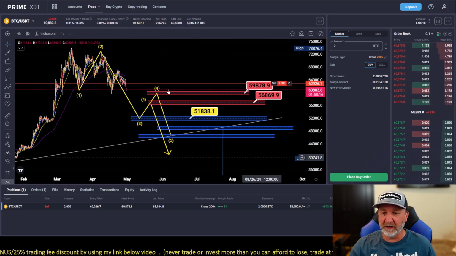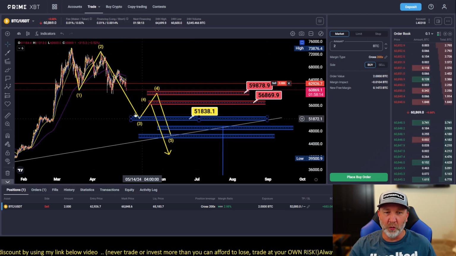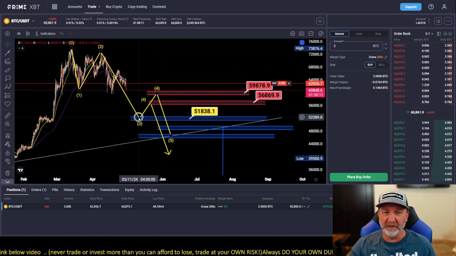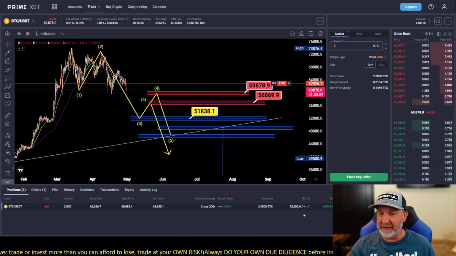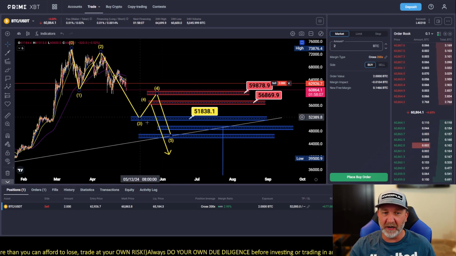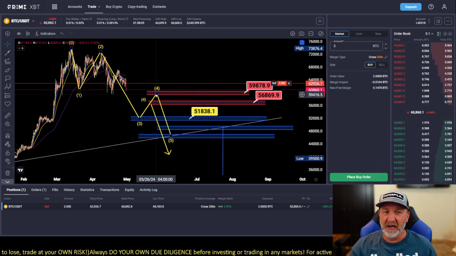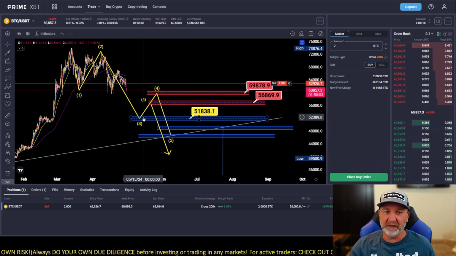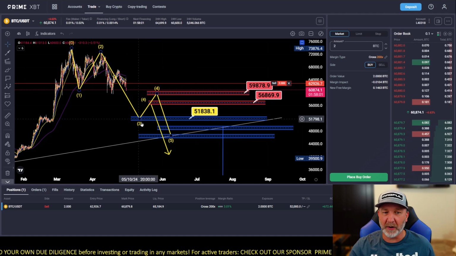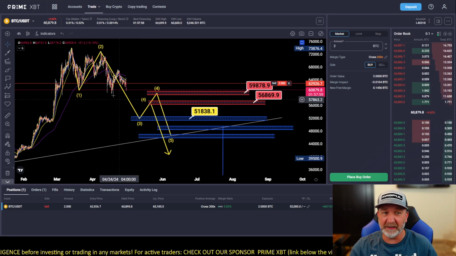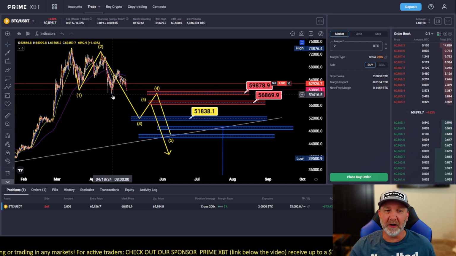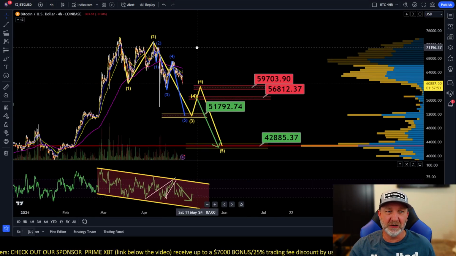So I'm up 670% on this trade. It will be a lot more if we get down to this 51.8 range. I do have my take profit set at 52,000 right now, just in case we don't hit that range. And then I'll be looking to add more shorts here. If you're looking for a long, this would probably be a good place if this plays out. But remember, we have to break this 59.7 range, and let me show you.